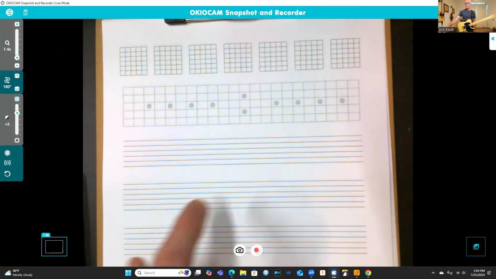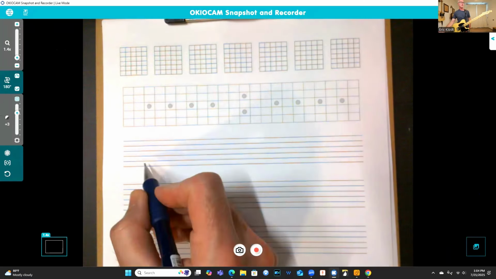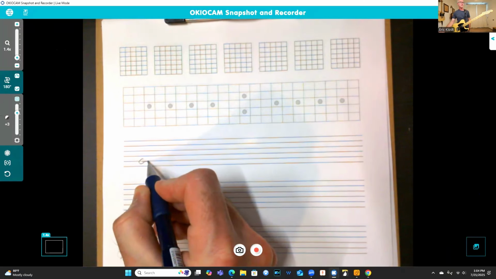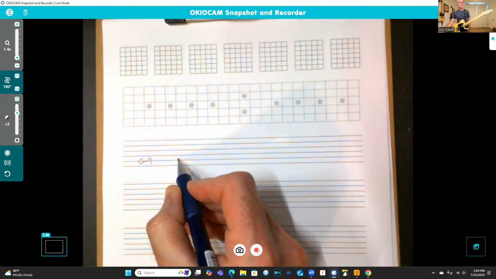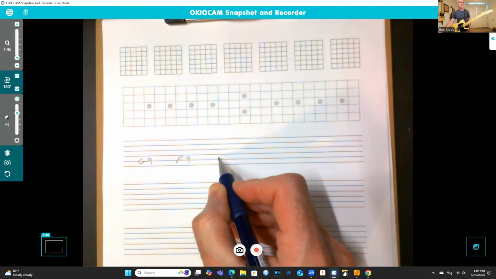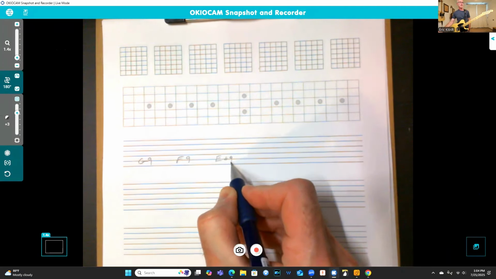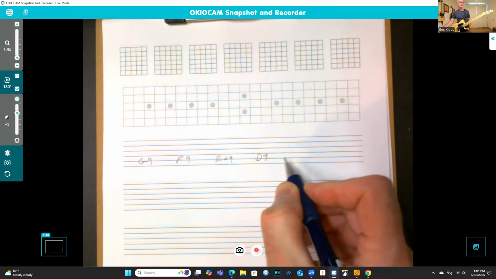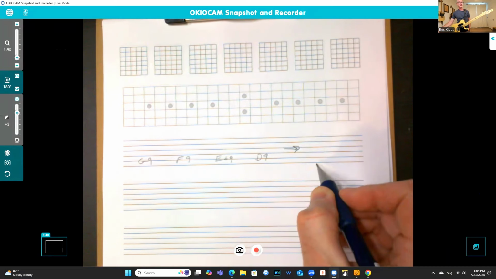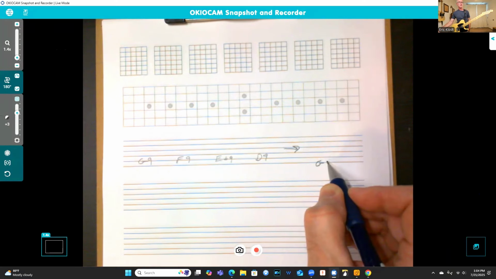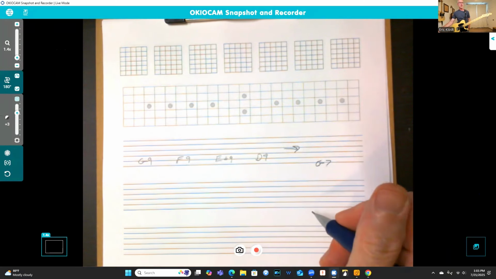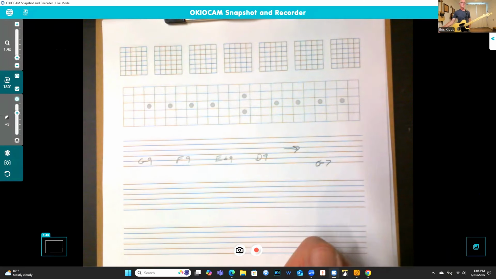So the T-Bone Walker intro. What we're doing there is on the 5th string, we're going to walk from G9 down to F9, down to E flat 9, and then D9, which is creating the tension, leading to our 1 chord on the 6th string, which in this case is going to be G7 or G9. That's where we're heading to.